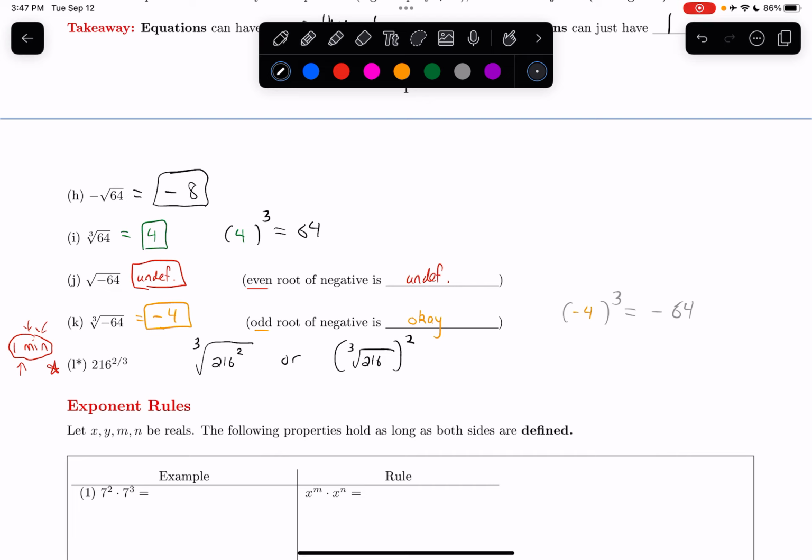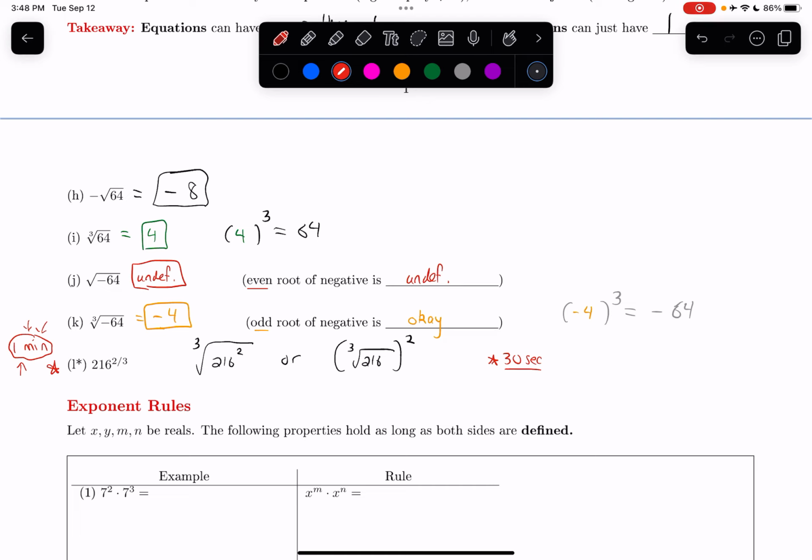So I want you to take another quick 30 seconds here. I won't say pause, but you should pause the video and think about this. One of these is much quicker than the other. Take a quick 30 seconds, see if you can figure out which one of them is going to be much quicker than the other.